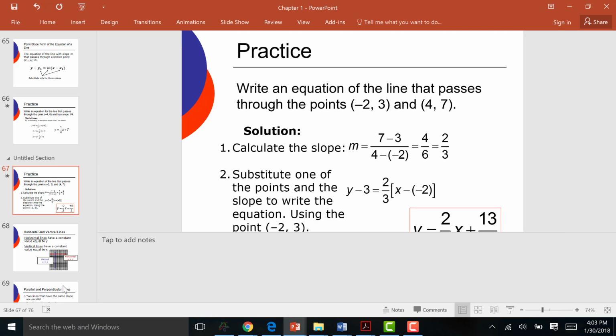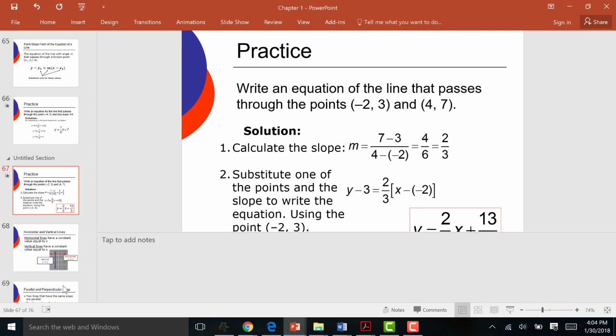So now, do I have a point and the slope? I've got an extra point. When it comes to the points, you can use whichever one you want. But I'm going to use the ones that I already labeled as x1, y1, because the formula has an x1 and a y1. But it doesn't matter which point you choose to use. Now let's fill in my point slope formula. I've got y minus y1, which is 3, my slope is 2/3, and my x1 is negative 2.